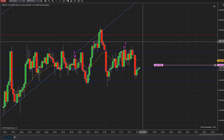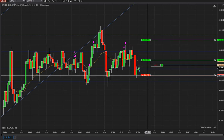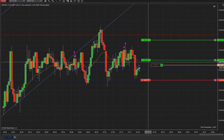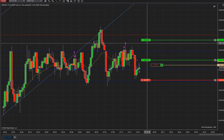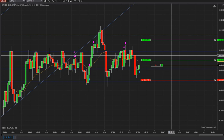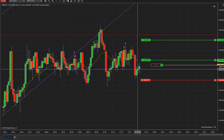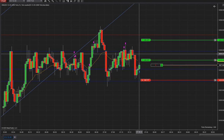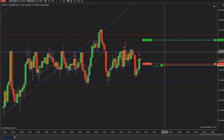We are in a range, and as long as we can fade it correctly, we should be fairly good. Order filled. There you go. And we'll go down here. It's about a 3 point stop loss. Again, that's a doji. Normally I would skip that, but again, this was my signal bar. I do think at the bottom of the range here, we should have plenty of room to go up. Target. There you go. Did have plenty of room to go up.